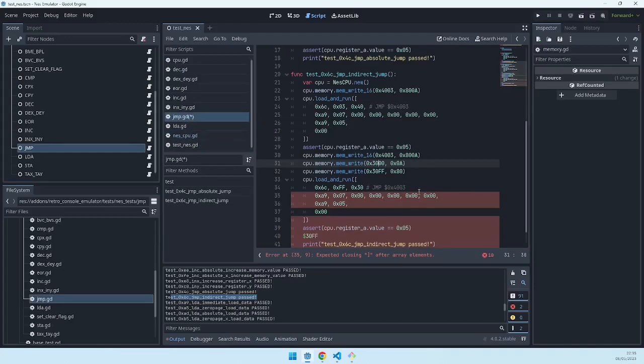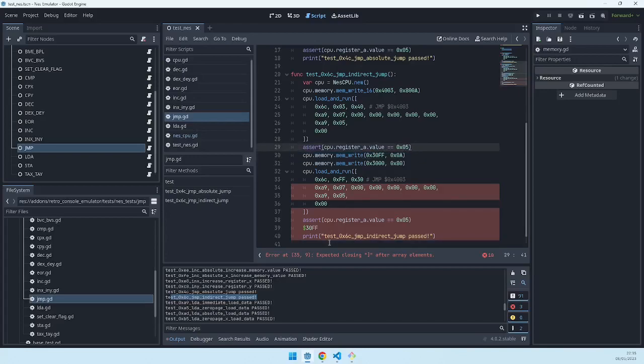So this is inverted. This is what you are trying to tell me. Okay. Missing a comma.